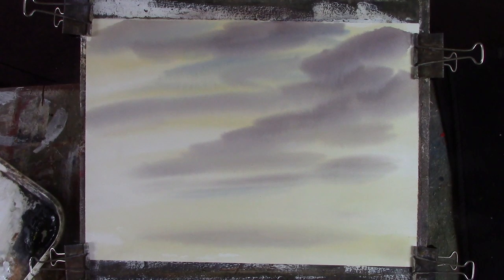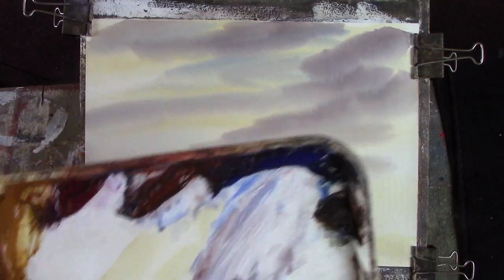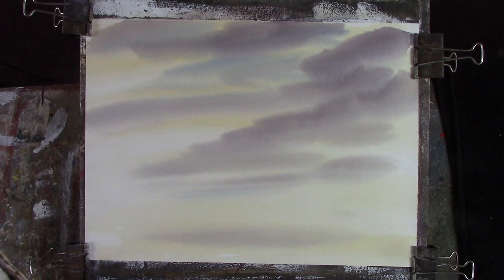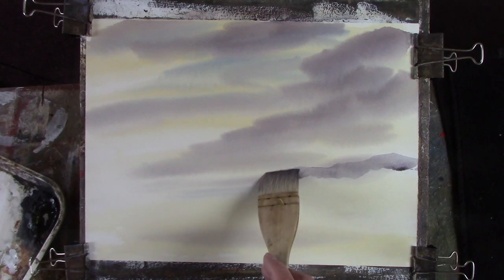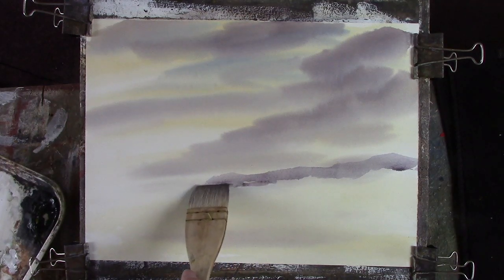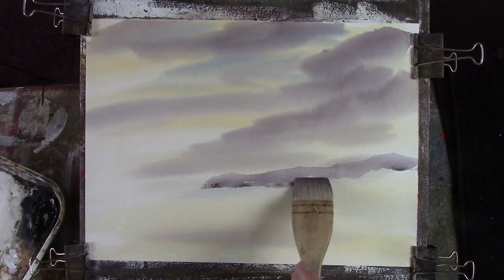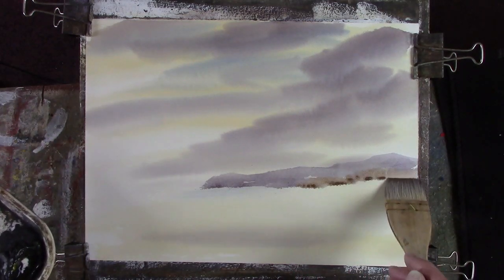Right, okay, so I want to do a sea picture. Gosh, it's really warm, close today, but very, very wet. Now, I didn't get wet when I went out on my bike. Right, so a bit of that cloud colour, with more blue added. And we're just getting a bit of a headland. Make sure the bristles are all together. Well, we'll add a little bit of burnt sienna in there, just to warm some of it up, with the sand showing through.